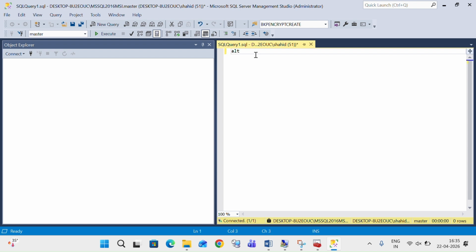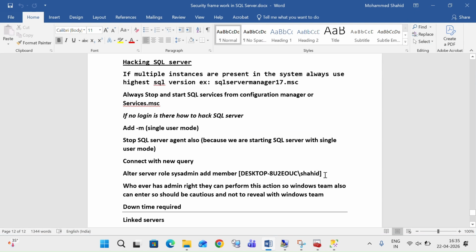Now what we have to do here is run ALTER SERVER ROLE sysadmin ADD MEMBER, and you have to give that member, Shahid.